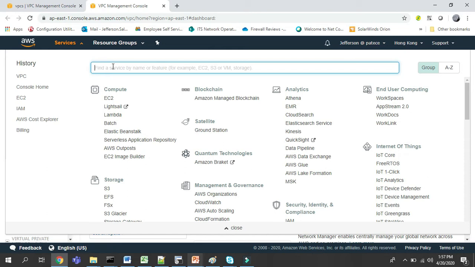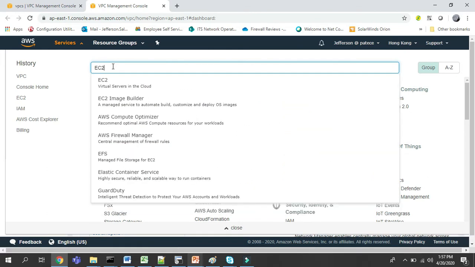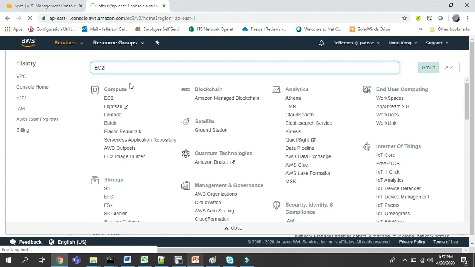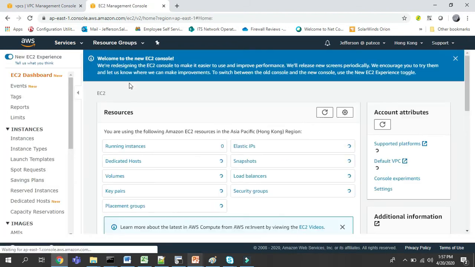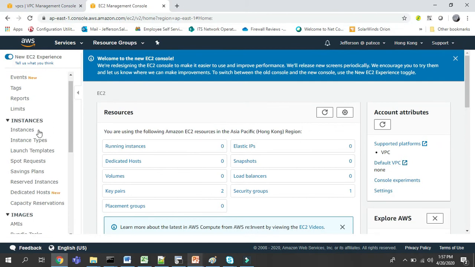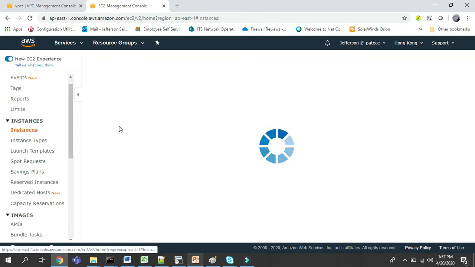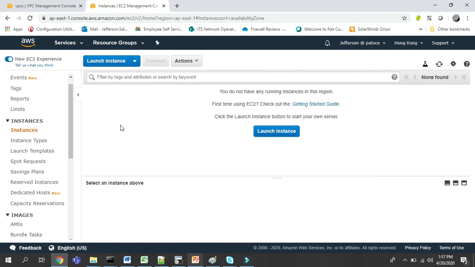To create an instance, you have to type EC2, which is our virtual server in the cloud. Then instance. We don't have any instance yet, so we create one.